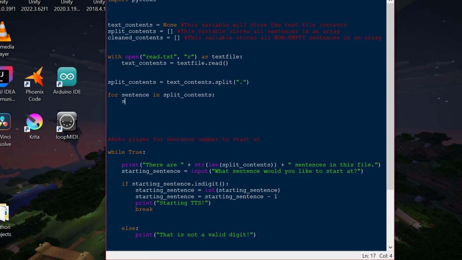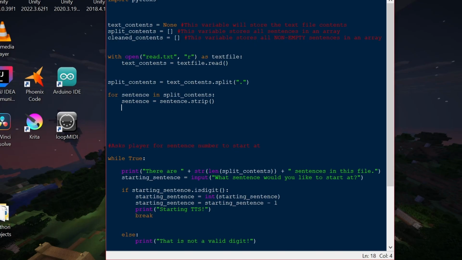Let's say sentence equals sentence dot strip. Now what strip does is it gets rid of any spaces or random empty areas or new lines or tabs or anything like that. So any non-words at the end of a sentence, it'll get rid of.